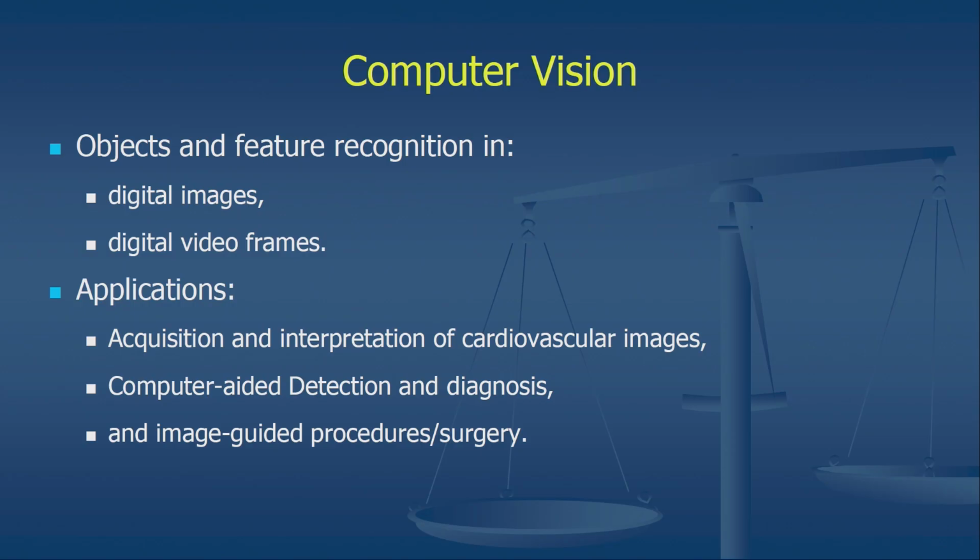We step to computer vision, digital images, digital video frames, and then we go to applications like acquisition of cardiovascular images. Cardiac images, for example, work at 16, 30-something, or sometimes 7 frames per second, and we in radiology can nicely manage at 7 to 16 frames per second. We can use computer diagnosis and detection, and then we can practice image-guided procedures or surgery. Next, please.